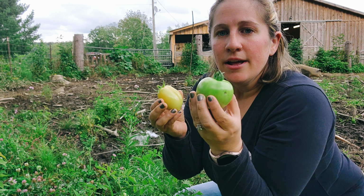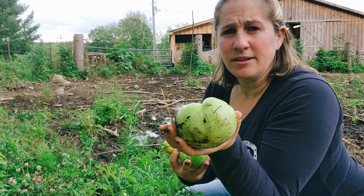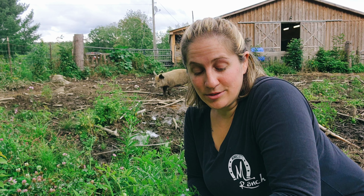So what I'm doing out here is I'm coming through and just picking green tomatoes that are out here. Look at the size of this one, a little dirty. I'm gonna pick a bunch of these because I do want to use them and eat them and share them with our friends and family. But Oswald is wanting to have some of his own too, so before he just comes in and eats all these tomatoes, I want to go ahead and pick these. We're gonna put them in brown paper bags to get them to turn red and able to eat. You can obviously eat green tomatoes, like fried green tomatoes and such.